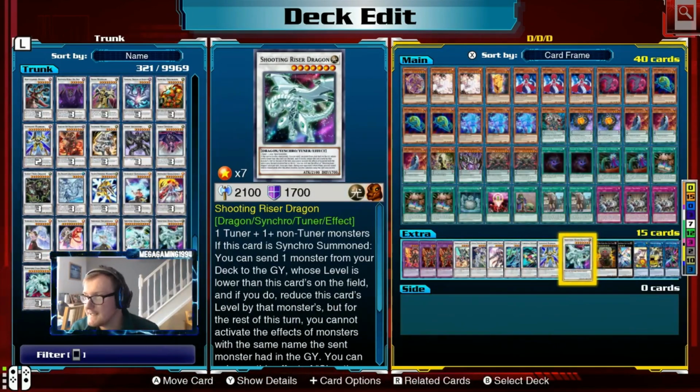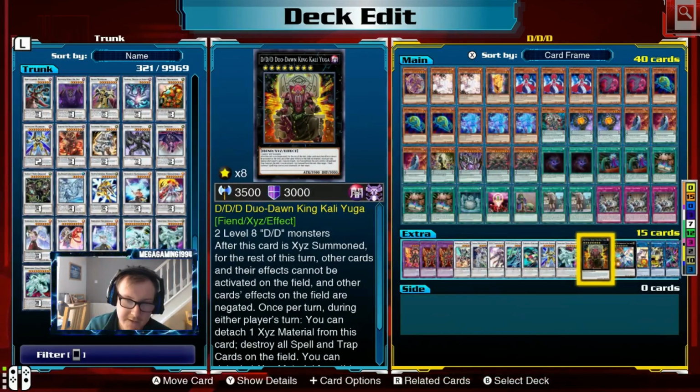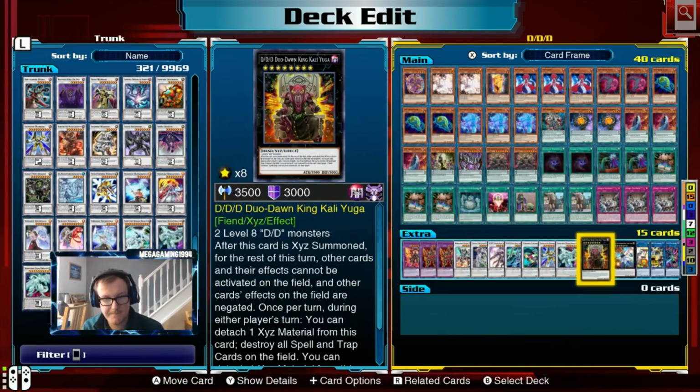And then going on to the Xyz, we are running one Kaliuga. Kaliuga, guys, is just absolutely fantastic, absolutely broken. So after this card is Xyz Summoned, for the rest of the turn, other cards and their effects cannot be activated on the field, which is absolutely broken. So you can just shut down a lot of the effects your opponent has until the turn's end phase.